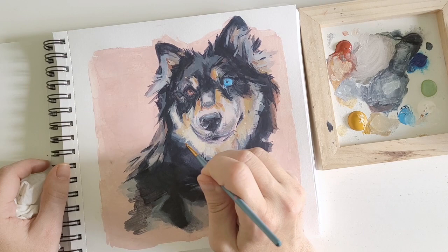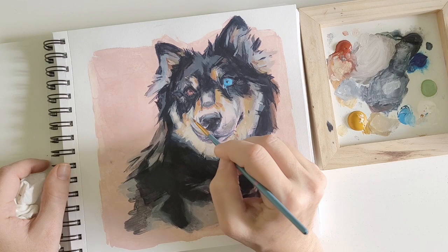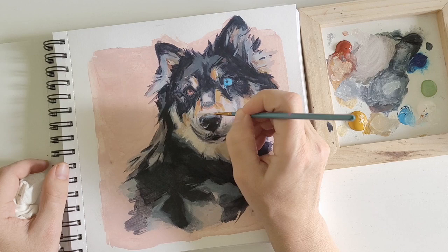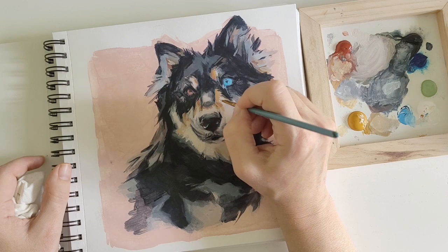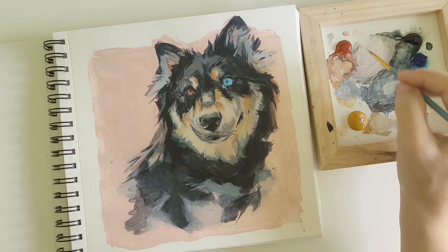And then that also happened on the neck hair, where I was really struggling with the transition, because there's this strange transition where the white hair is overlapping the black hair, and it doesn't necessarily make a gray, but that transition is translated into gray by your eye.